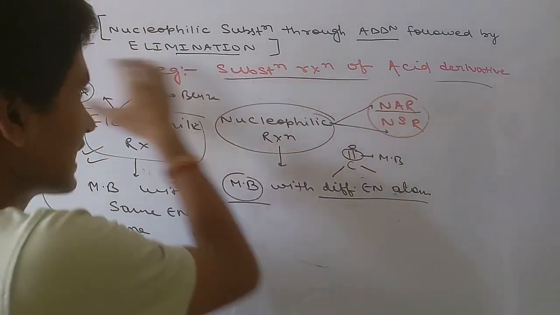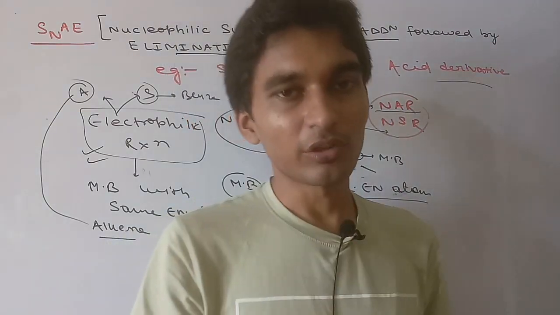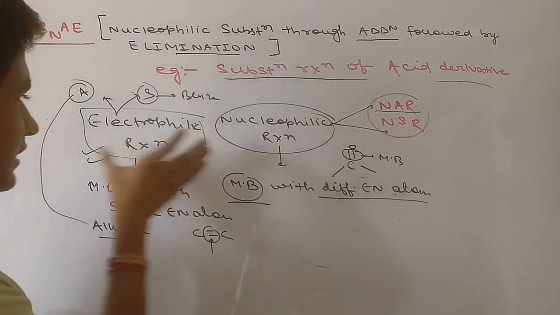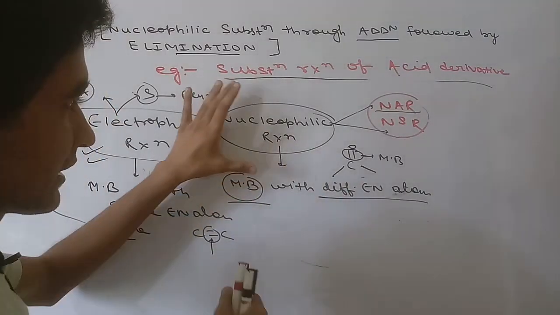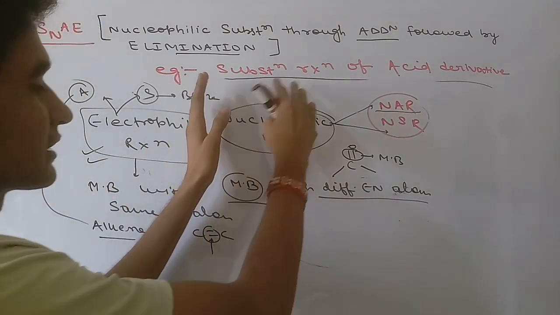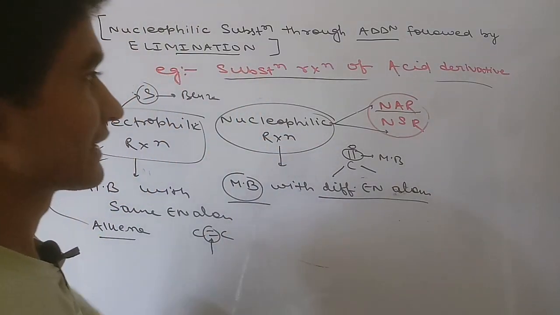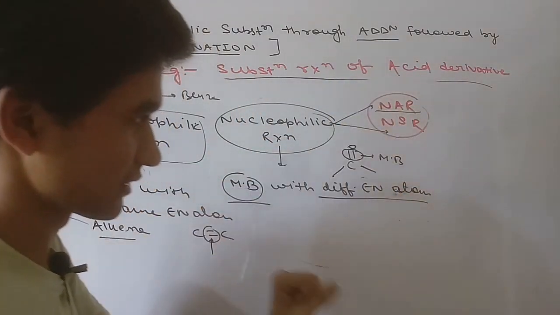Clear? So this is the basic and most important idea of organic reaction: how you will identify nucleophilic reaction and electrophilic reaction. Now we are going to focus. We have identified which reagent is going to give electrophilic and which is going to give nucleophilic. Now we are going to identify which of the nucleophilic reactions are nucleophilic addition reactions and which are nucleophilic substitution reactions.